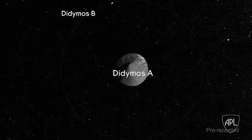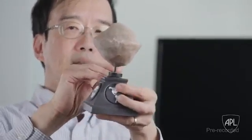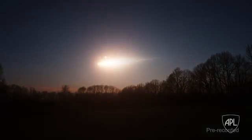What DART will do is DART will hit the secondary. When it hits the moon, it will change the orbit period. And when it changes the orbit period, it affects the timing of when the moon moves in front of or behind the primary. Mostly what we're looking to do is change the speed of the incoming object by maybe a centimeter per second or so. So that's not very fast, but if you do it enough seconds in advance, you can cause it to miss the Earth entirely.